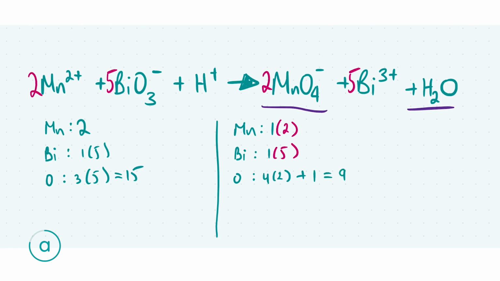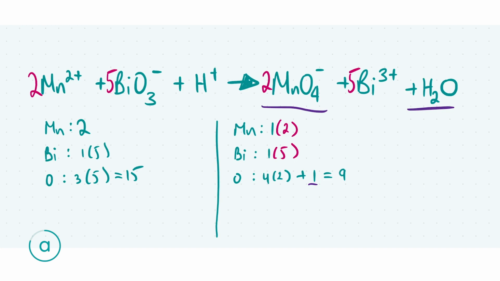So that's not obviously ideal. What we're going to try and do is change those number of oxygens to give us 15 on the right hand side also, because we need to have balance there. And the way that we're going to do that is we're actually going to be manipulating the number of oxygens in the water. And the reason for that is because we've already balanced the number in front of the MnO4-. So if we start changing that around, we're going to have to change loads of things. And that's not going to be fun for anyone involved.